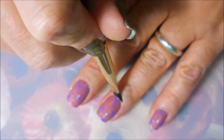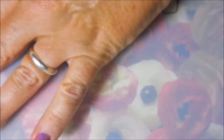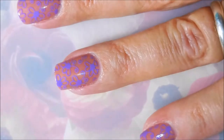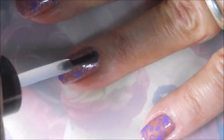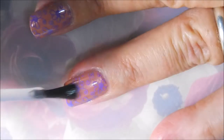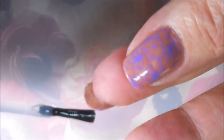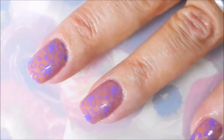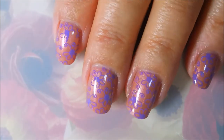I'm going to go in with my little cleanup brush and just do some real quick tightening up. And I'm going to top it again with some Posh Top Coat. I think these turned out really pretty — just very delicate and soft. You guys know how I am about my top coat, I love it. Seal that design in. And there it is.